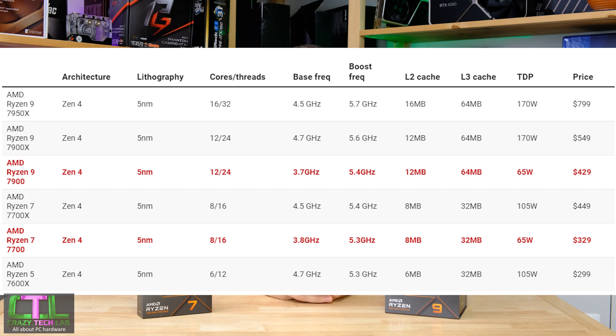That is primarily where the drop in performance and power savings come from. The benefit is a processor temperature of around 60 degrees with custom liquid cooling, and it won't go much above that with a decent air cooler. The Ryzen 7 7700 has Zen 4 architecture, 5 nanometers, 8 cores and 16 threads, 8MB L2 cache and 32MB L3 cache. Its TDP is limited to 65 watts, though that's less of a climb-down since the 7700X only had a TDP of 105 watts — saving 40 watts versus over 100 watts with the 7900.